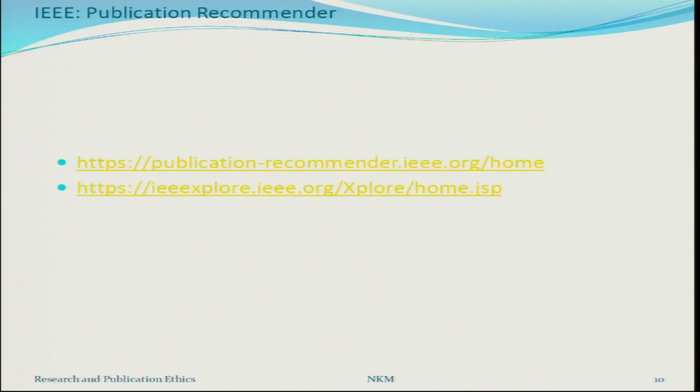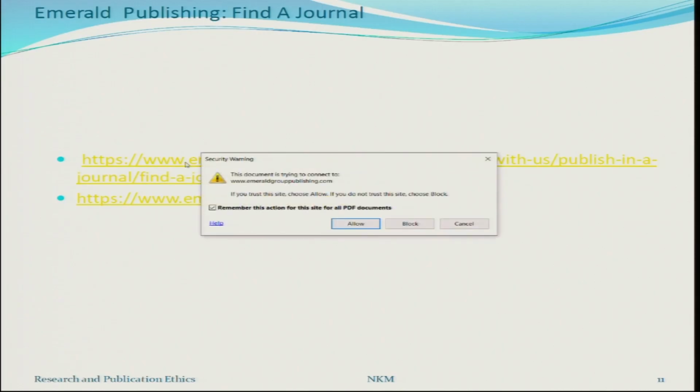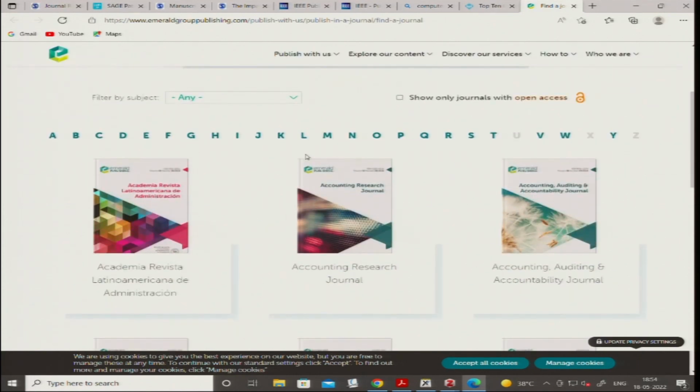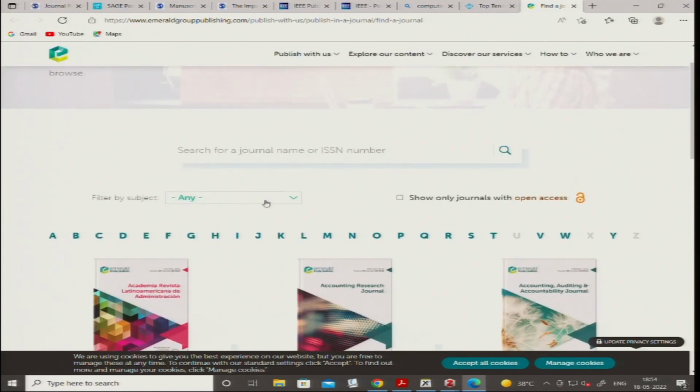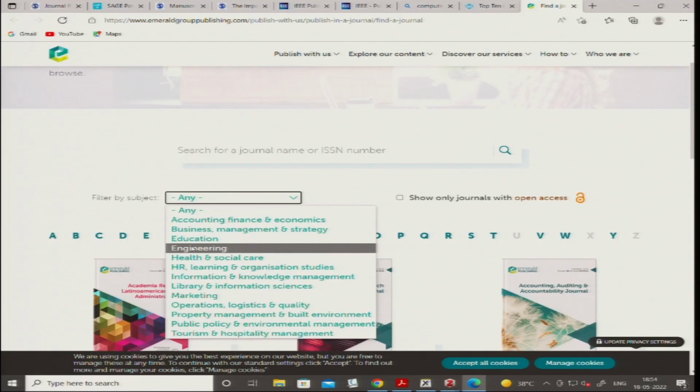Now we will take some other finders briefly. We will touch on the Emerald Publishing Find a Journal service. Now you are on the page of Emerald, and here you see the Find a Journal service. You can first filter in terms of your subject. Let us say you choose engineering and management.